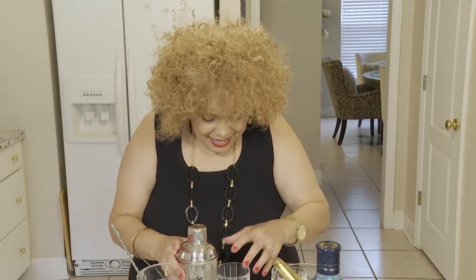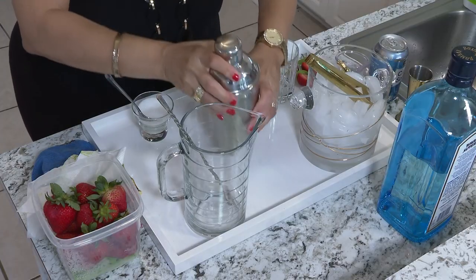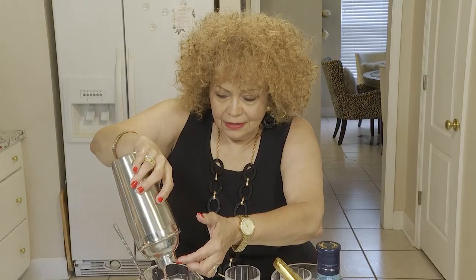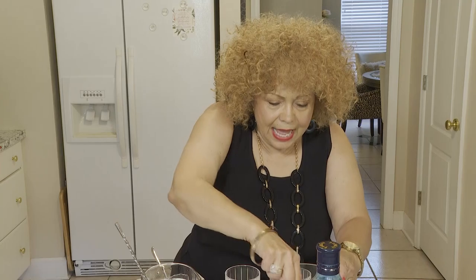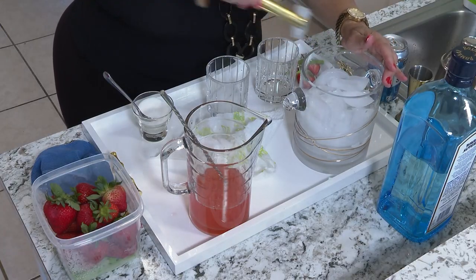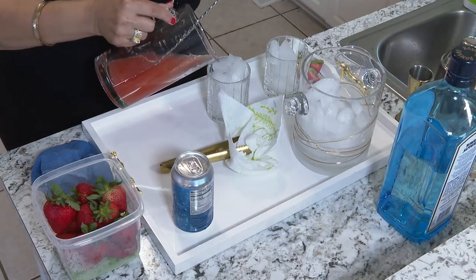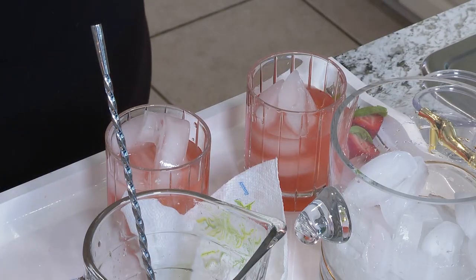Oops — I've got to start all over again! Okay, here we go — let's shake it. All right, now just strain it back. Make sure you hold the lid really good and tight. Let's fill these glasses up with ice. We have club soda to top it off — we're going to pour about half a glass in each one, then top it off with club soda.